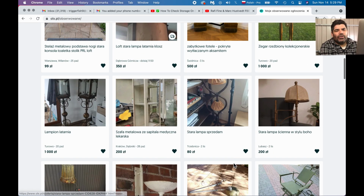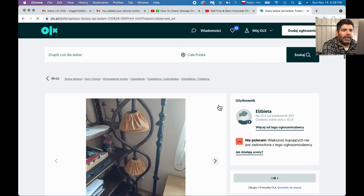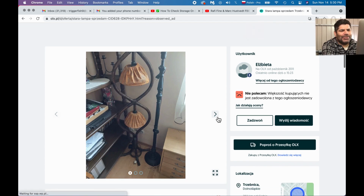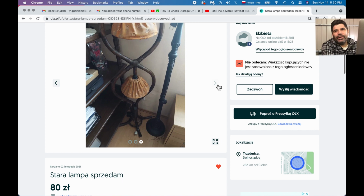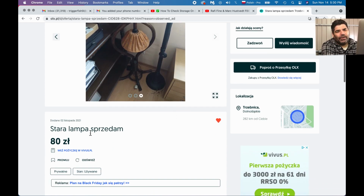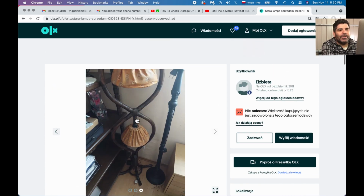So the 70s look was in. The next two lamps I picked out for that reason alone. And this is a rattan lamp. I don't think it's super valuable or anything, but it has like a boho look to it, and I think it'd probably be pretty quick to sell to somebody who was decorating their apartment. So they're only asking $20 for it, so I think it's a no-brainer. You could flip that without much trouble at all.